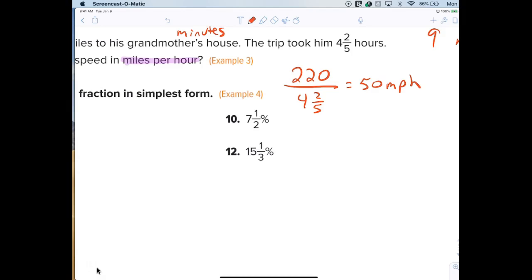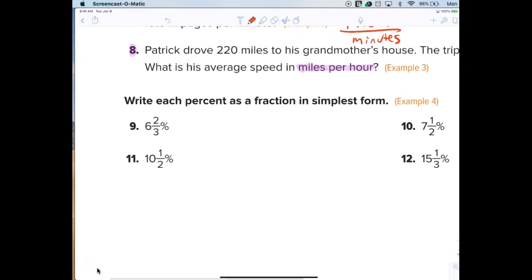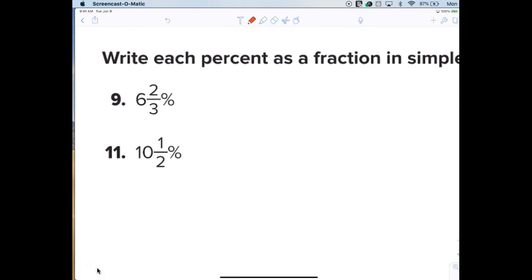Now, we did some percentages also in 5th grade. So let's see. Who knows what percent means? What does percent mean? Out of 100, but what does per in math mean? Yes, you're right, it is per 100, but we could also say it just literally means divided by 100. So if somebody says 6 2/3%, that literally means to do what? 6 2/3, and then you divide it by 100. All right, that's what that means. Percent. Cent is 100, divided by 100.